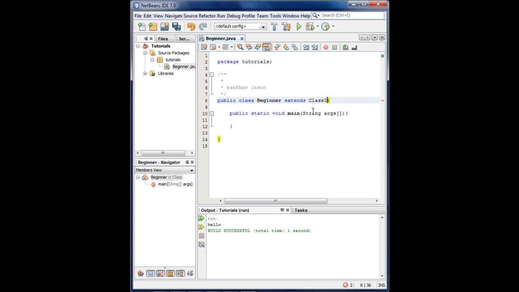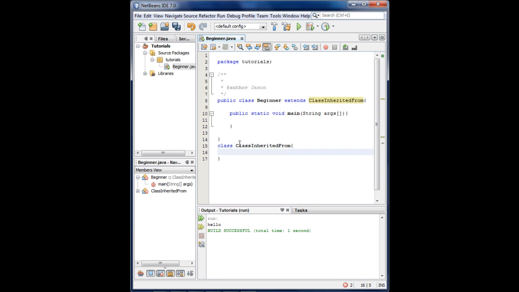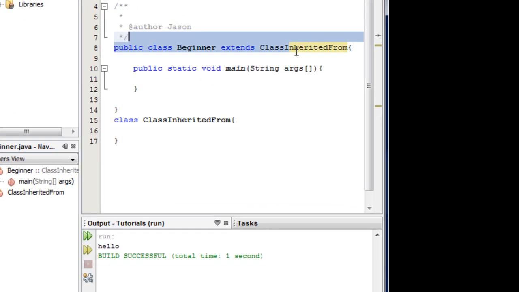Class inherited from. This would be the class name. This isn't a keyword or anything, and the reason it's showing an error is because that class has never been made. So let's go ahead and make it. Class inherited from. And as you see, it goes away whenever we create that.